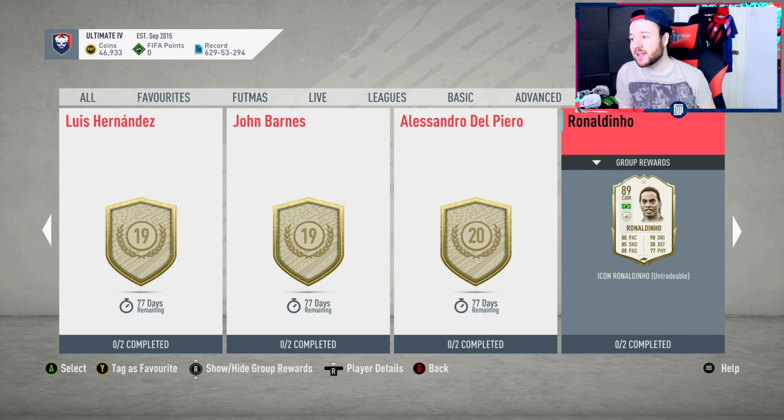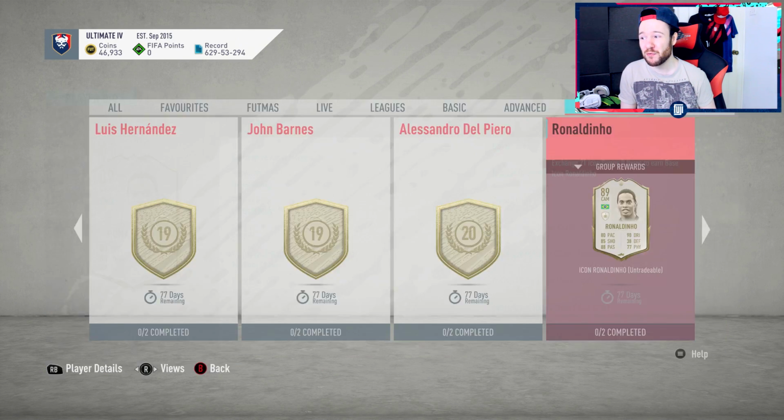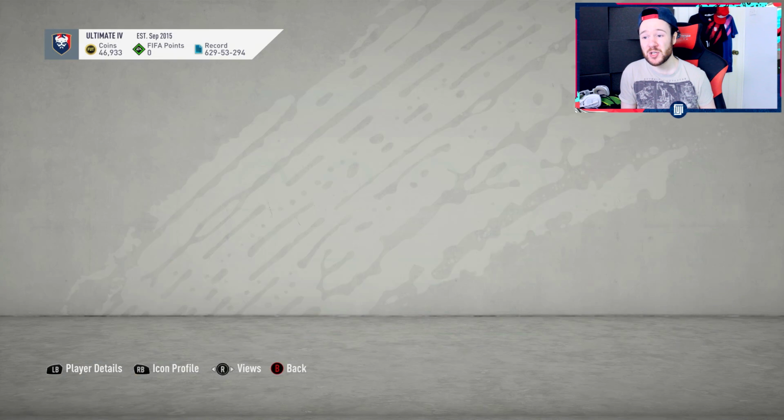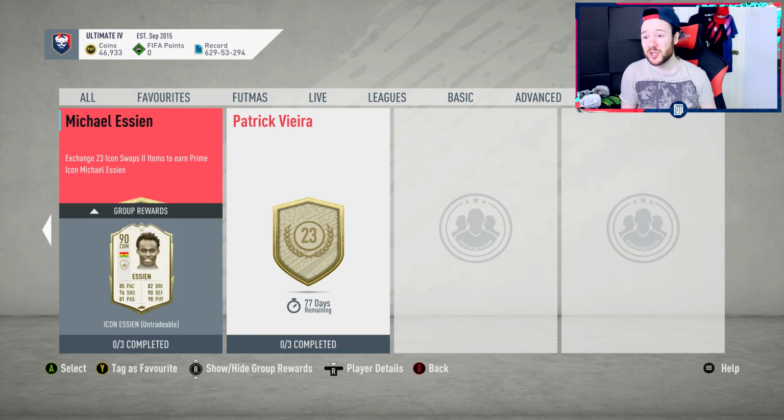And Ronaldinho, I think that is a scam, honestly. 21 swaps for a baby version of Ronaldinho, you may as well go and purchase Ultimate Scream Firmino. Genuinely, that is not right. They should have dropped in the middle version.